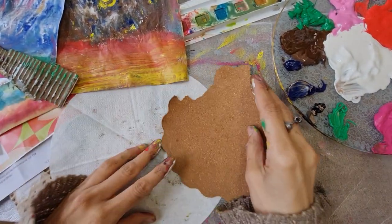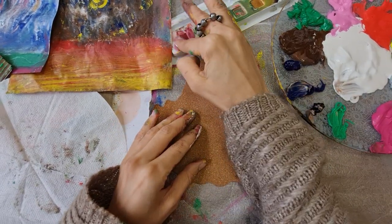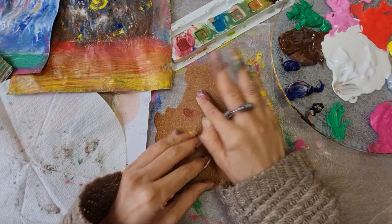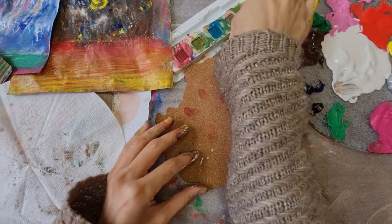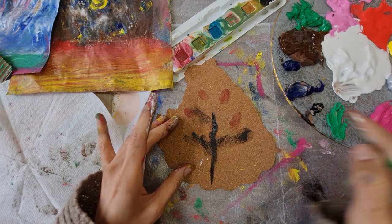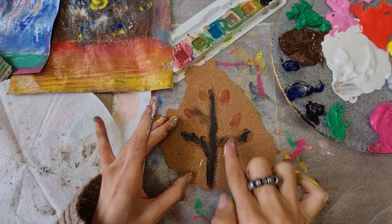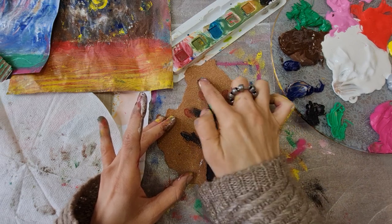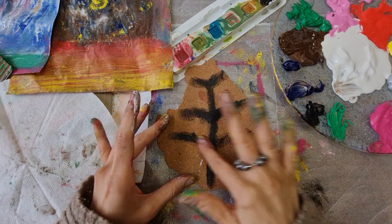Got this cork as well. What should we make on the cork? Try the watercolours first. Absorbs it well. Should we go in with a tree type thing? It's a funny tree, isn't it?